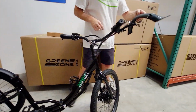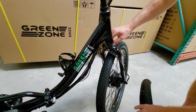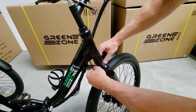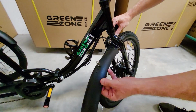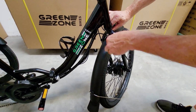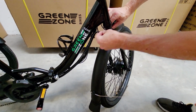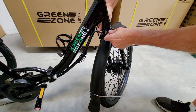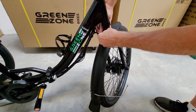The fender is real easy to put on. The front fender, you have this bracket, so this bracket goes on this side. There's a screw that's holding the light. So just take off that nut right there. That's off. Slide the fender there. Put that nut on. Boom. Tighten the nut. That uses an Allen wrench. Just tighten that up with an Allen wrench.